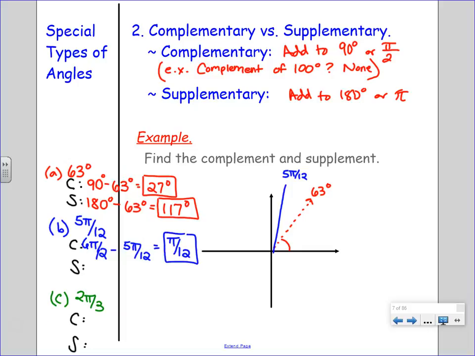Don't be scared of fractions. We just have to figure out a way to master them and work on them. The 1/2, yeah, that was rough, but the 6 twelfths, ouch. 6 pi over 12 minus 5 pi over 12 is 1 pi over 12. Now what are we going to do when we come down to supplementary? What's the big idea?